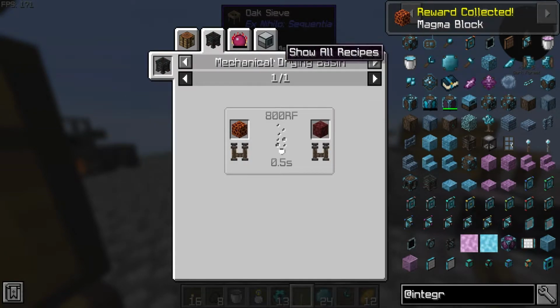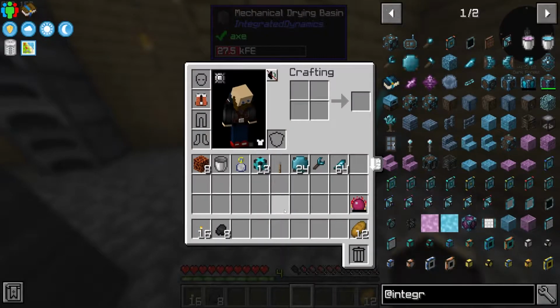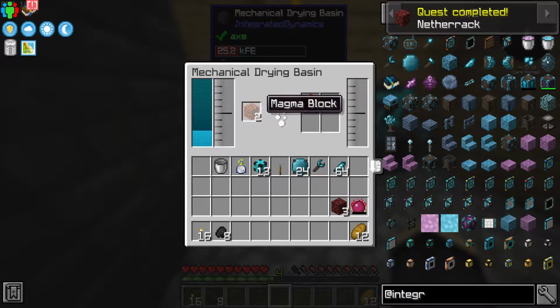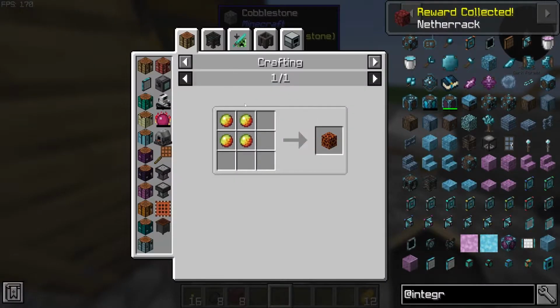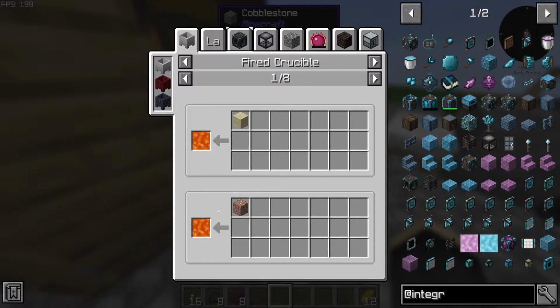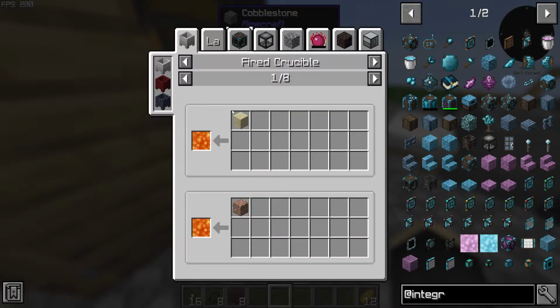Netherrack is back in the drying basin. So we'll have to produce lava. I'm going to keep 2 of those, actually, for now. Just in case. Might need them. Don't know. We'll have to set up lava production. And there may be a mechanical squeezer, magma cream, and blaze powder. Fired crucible. So it'll probably end up doing the crucible method, because I'm not going to sit here and do the block conversion over and over again, but I could set up an automated process, hopper into a crucible over a heat source.